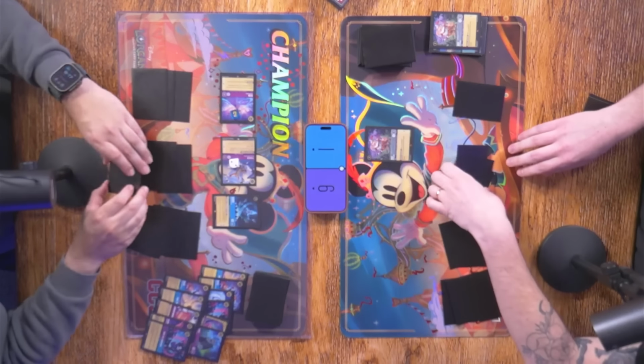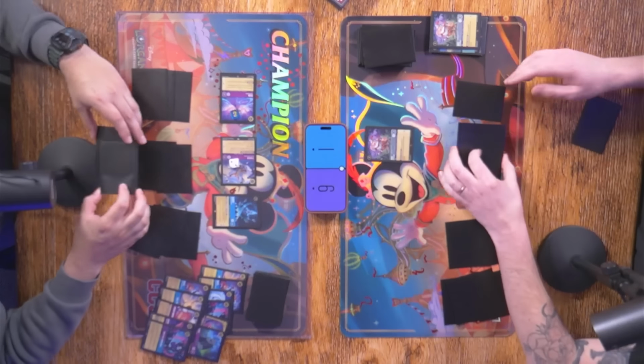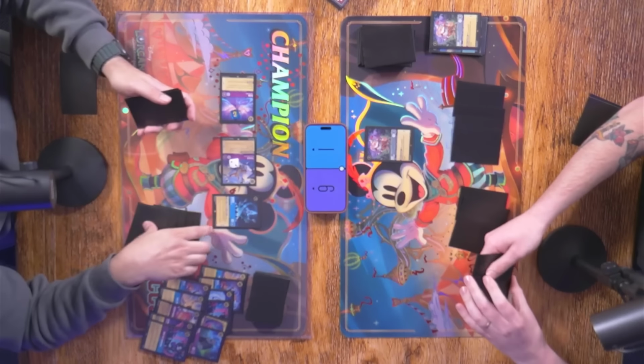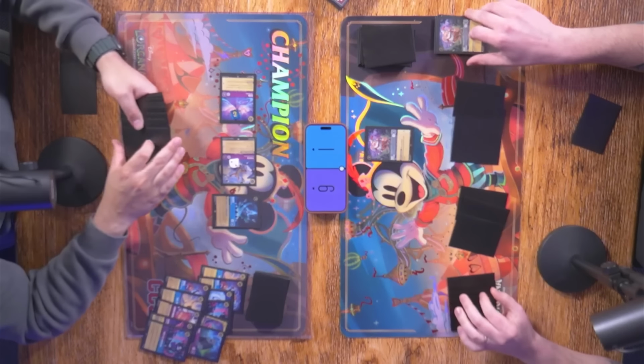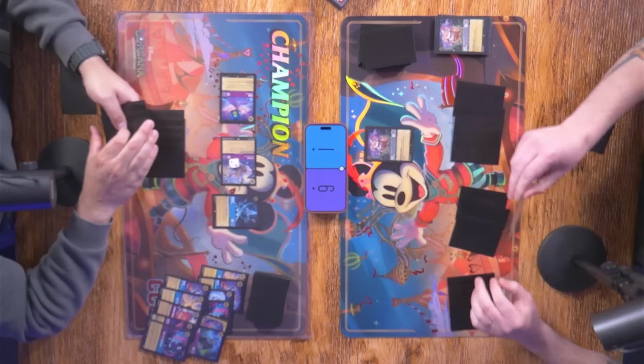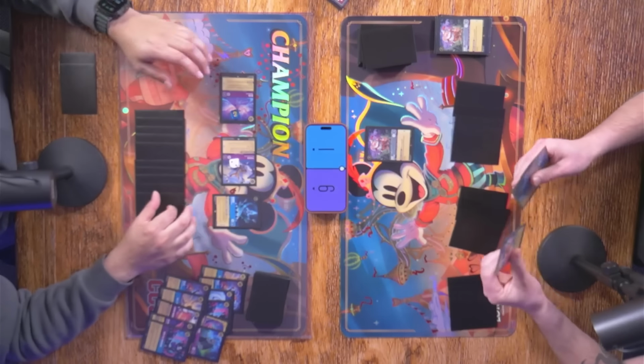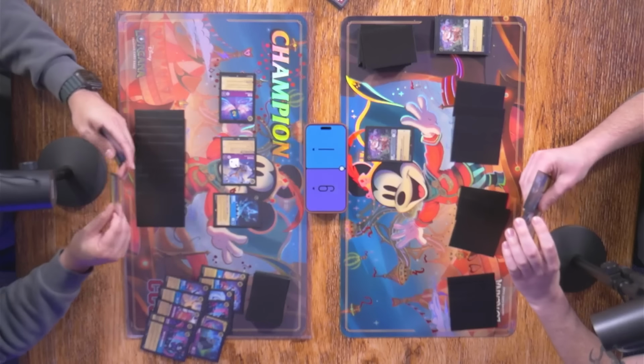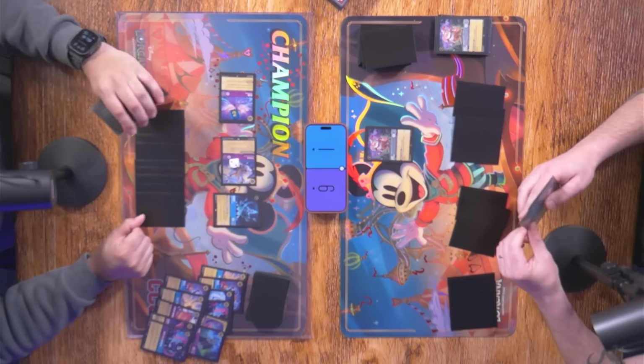Did I Hades earlier in the game or no? You Hades? You might have. I don't remember. You have a Hades in there? Yeah, you did. You might have done it twice. Both players attempting to remember how many cards Zan has put into Nathan's inkwell. They both throw their hands up. It's too many to tell, and it's none of our business.